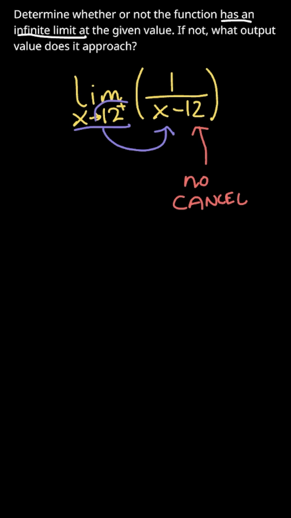So here we're using 12. Now it does say specifically 12 from the right, but that's important because it tells us that we probably need to go towards positive infinity if it does. So if we rewrite our function with 12 as x, it surely enough becomes 1 over 0.